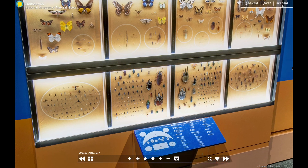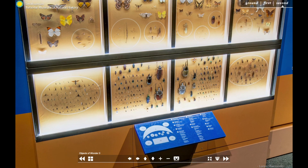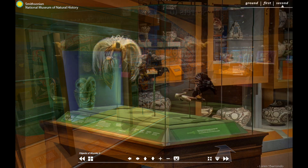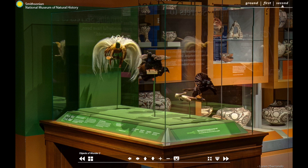They contain a myriad of stories yet to be revealed. Throughout the exhibition, objects and groups of objects tell distinct stories about human cultures, natural phenomena and the scientific process. For example, the birds of paradise in this case illustrate how sexual selection can result in extraordinary shapes, colours and behaviours.